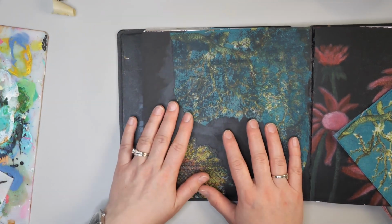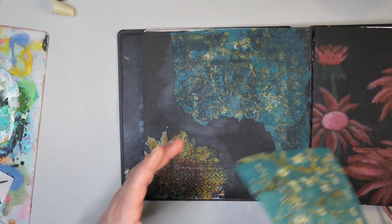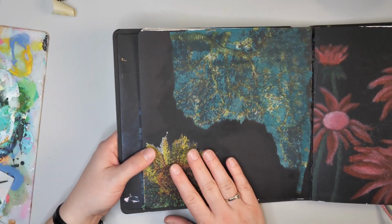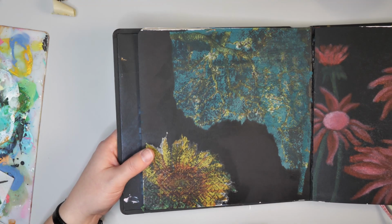So just to be aware of what happens when you try to use these on black. It's not the way I use them at all, but I wanted to show you an example just in case you felt like going that far with it.